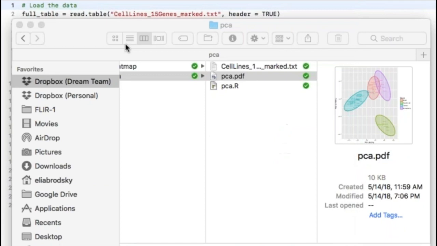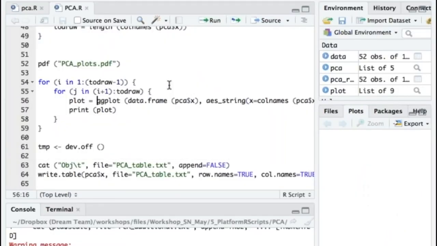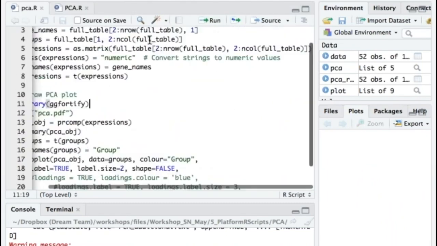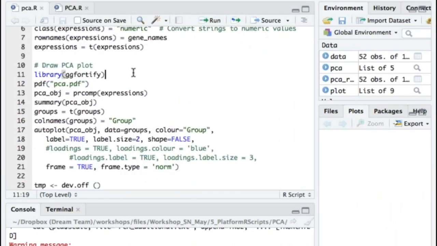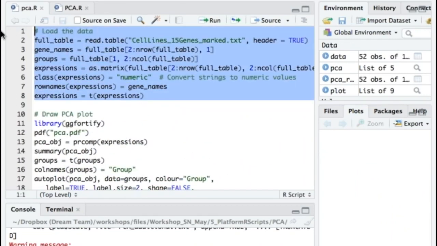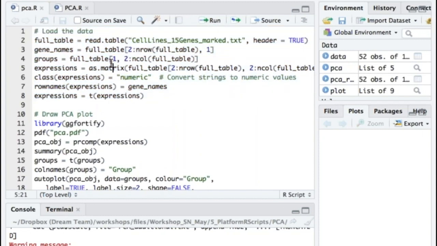And let's see how we can modify our script to draw beautiful pictures. So you see that the first rows are probably the same. We just load the data, read the tables, and transpose it.